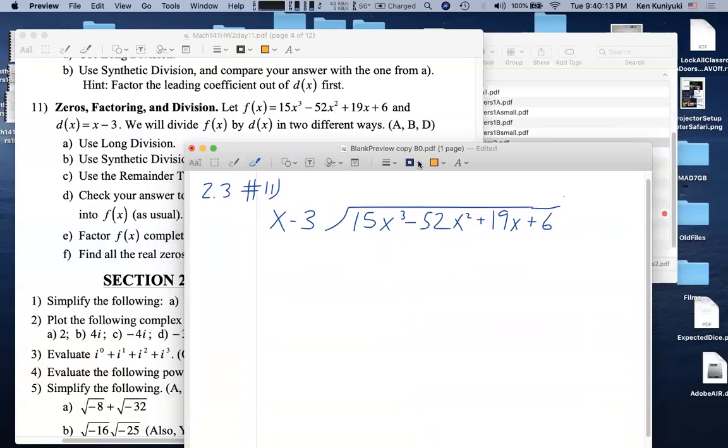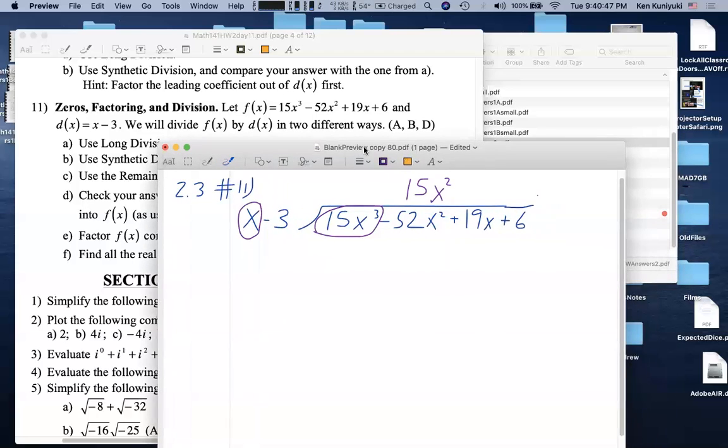Okay, now let's perform the long division. We're comparing the leading terms. We have the x here. We have the 15x cubed over here. So we divide 15x cubed by x. We get 15x squared, and we should put that in the x squared column. We should line up our like terms. All right. So we have 15x squared up there. Yeah, these numbers are kind of bad looking, huh?